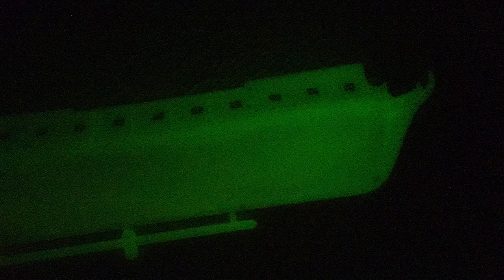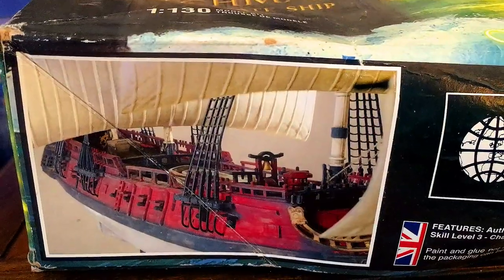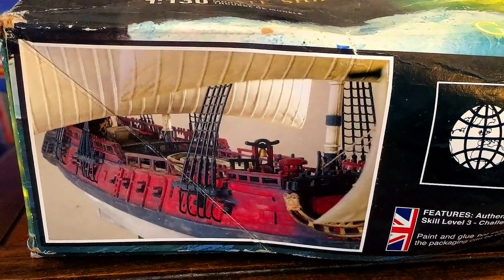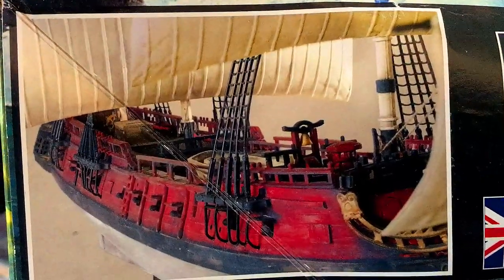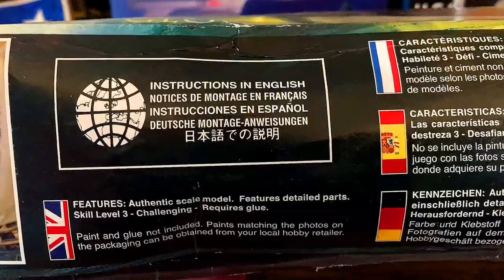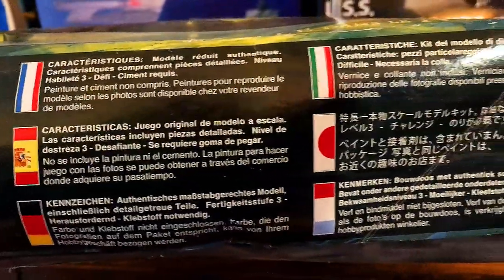And again, guys, I don't know about you, but every time I get a model that glows in the dark and pirate ships, I start to think back to my childhood. It just seems so much more fun, especially if it glows in the dark. So let me show you the sides of the box. You can see a nice depiction on there, and basically instructions in English, the features. And this has the information for different countries and different languages.